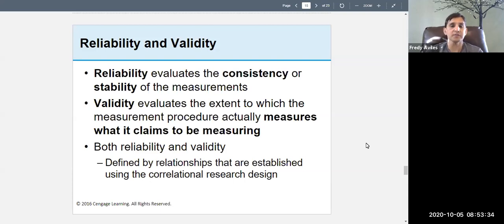The only thing that tells you about cause and effect, by the way, is an experiment. And well, experiments that have to do with intelligence, I don't know how you really do that. You probably can, but they'd have a lot of problems, okay? But yeah, you can definitely try to measure intelligence. Whether it's valid is another issue, and it relates to many different things, okay? Both reliability and validity are defined by relationships that are established using the correlational research design. Both are determined by correlation. We talked about that already. We had a whole chapter where we talked about variables and this kind of thing.